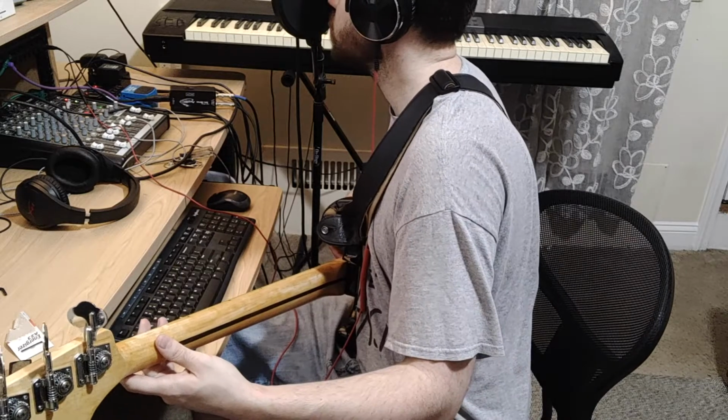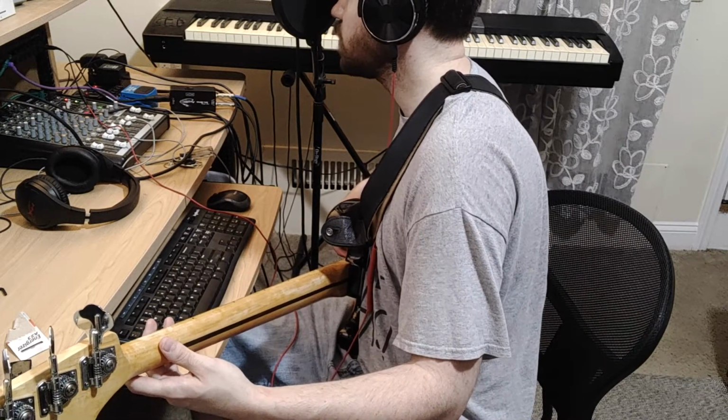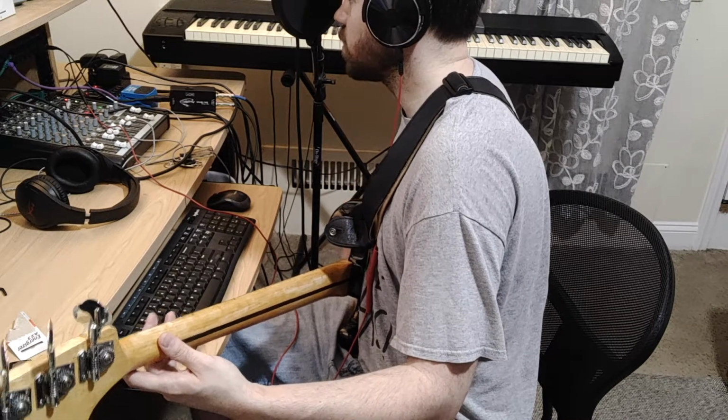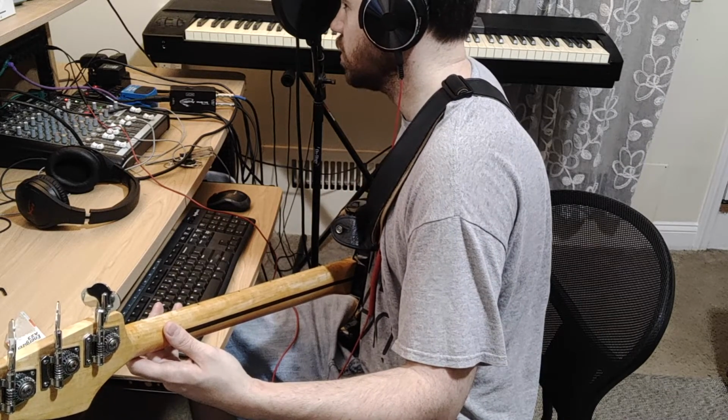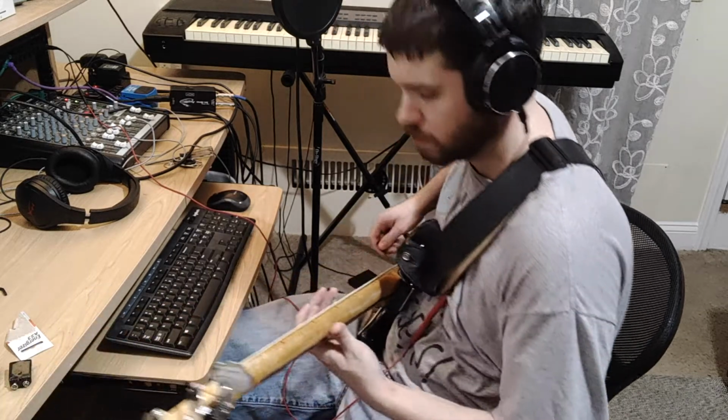The bridge pickup. In case you couldn't tell, the reason I was interested in this mod in the first place was because the bridge pickup sounds a little thin on its own, and I was hoping the extra headroom would fix that. We'll see in a little bit, though.